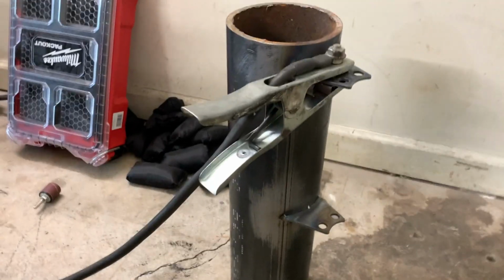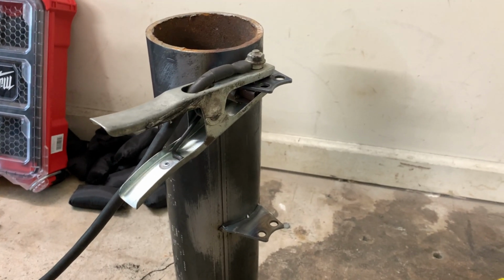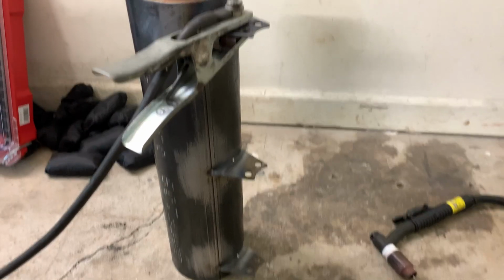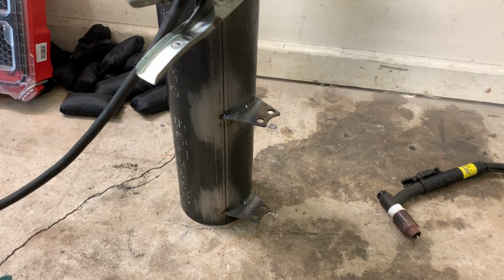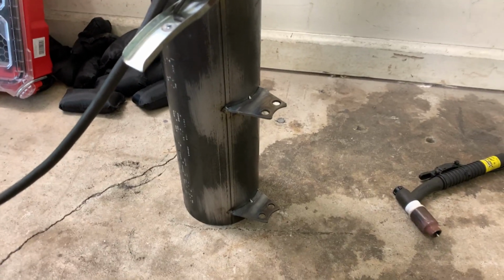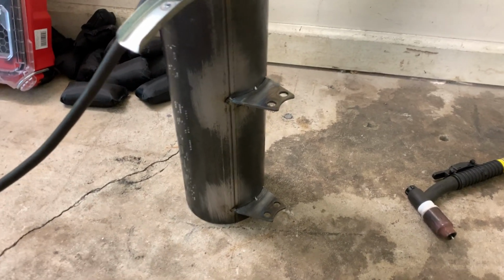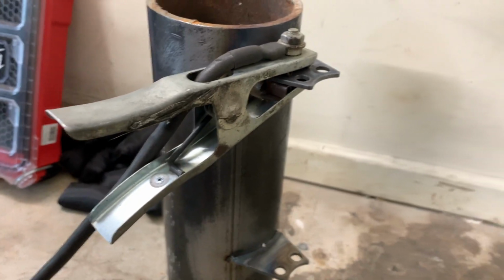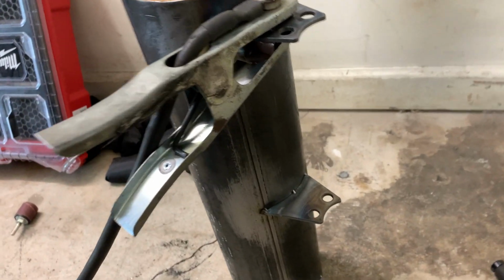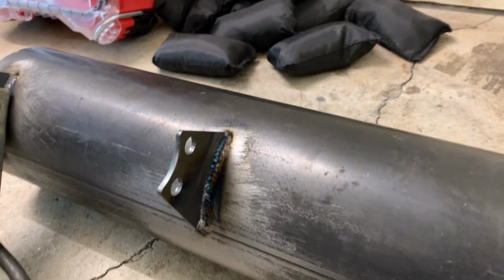Making the little weight bar for the back of the car. It became fairly obvious that it needs some more stability on the rear of the car, keeping the tires planted even at the end of the track. So I'm making up this weight bar that'll bolt to the back of the car, and just welding it up.